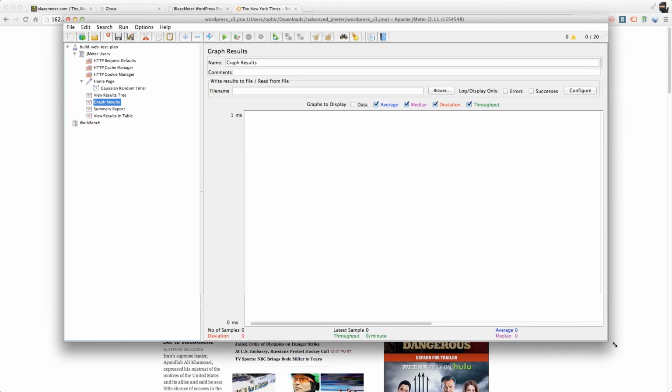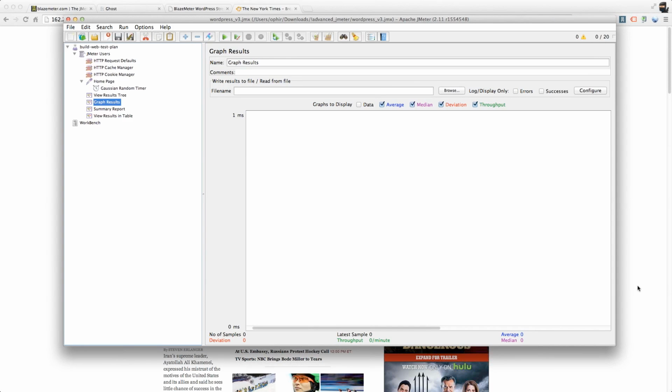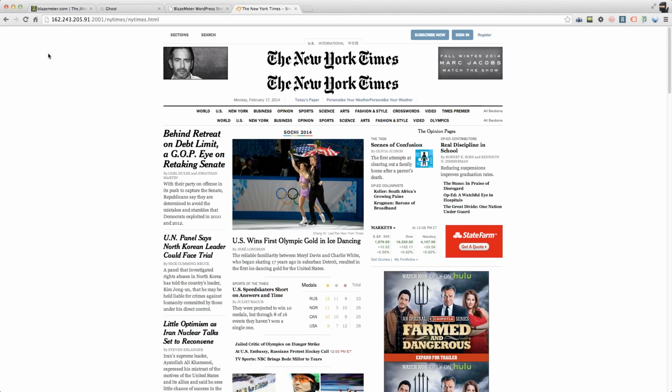So the first thing you want to really understand is, let's say the boss comes and says, well, we have our website, and I want to know how much traffic we can handle. The way we actually measure traffic is the concept of slowly increasing load and seeing at what point the website really breaks.